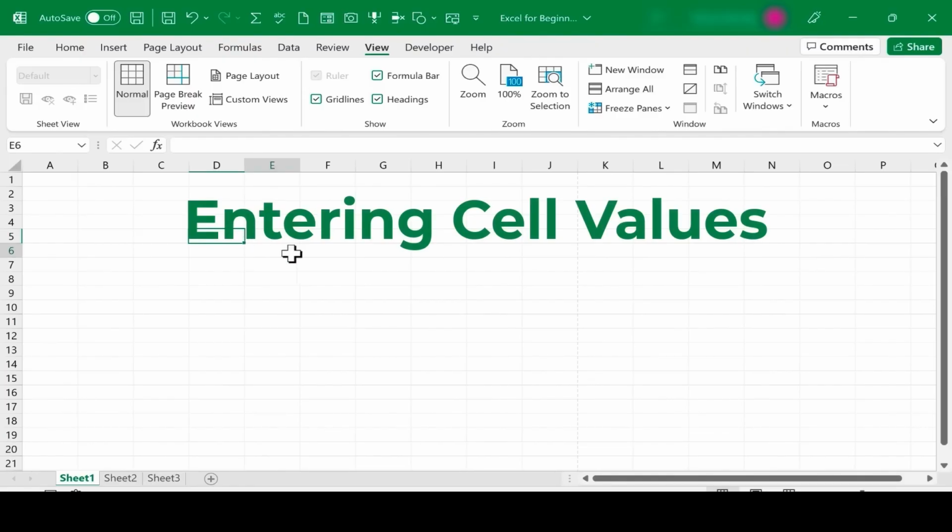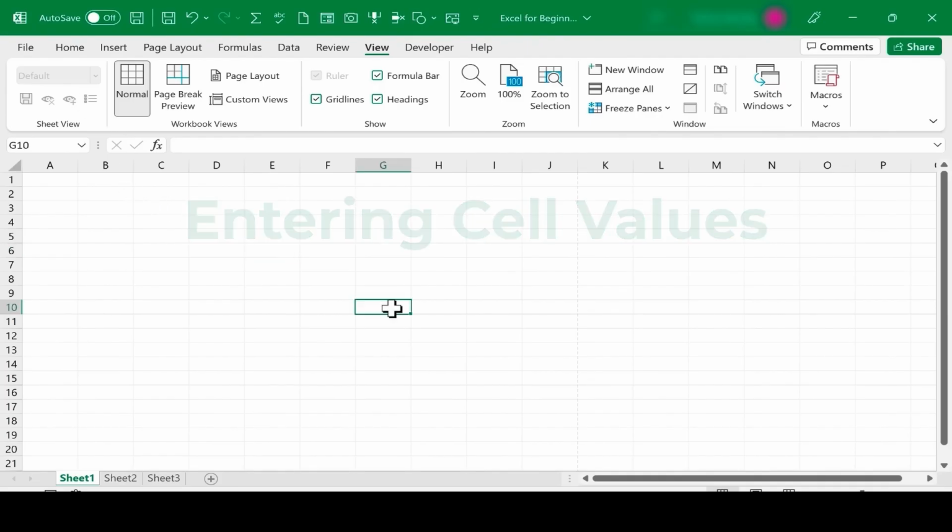It's time now for the second segment of this course, which is how to enter cell values in Microsoft Excel. Let's say I work for a small business and I've been asked to create a payroll spreadsheet for the employees. In column A, I'd like to have the employee ID numbers. In column B, the employee names, and then some information about their wages, hours worked, and how much they are owed. Anytime in Excel when you want to enter data into a cell, it's important to first select that cell.